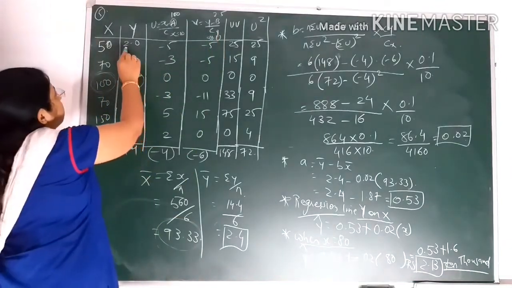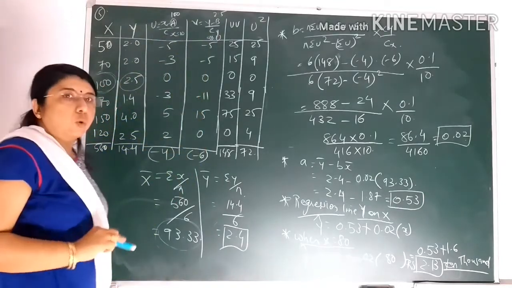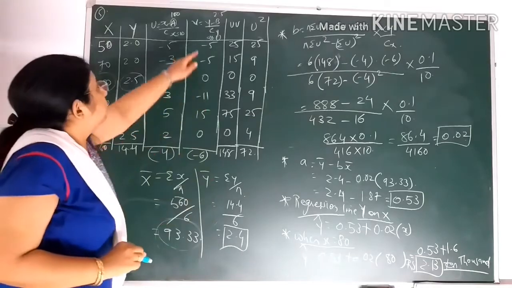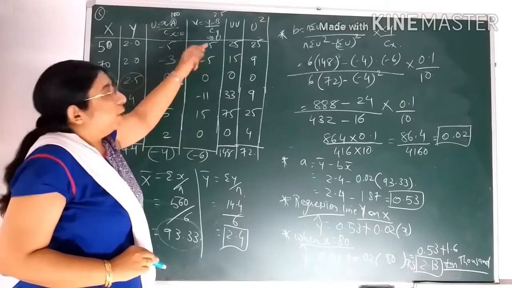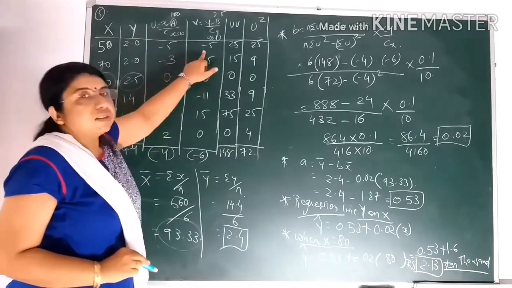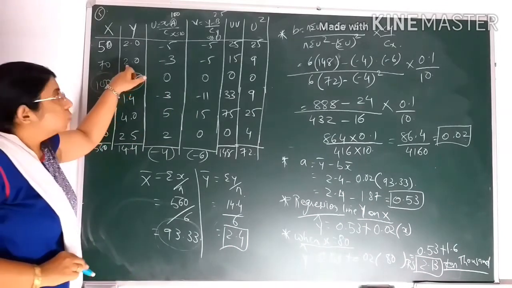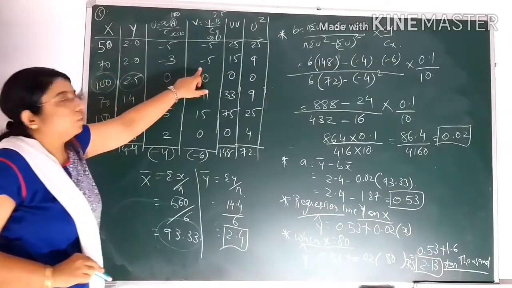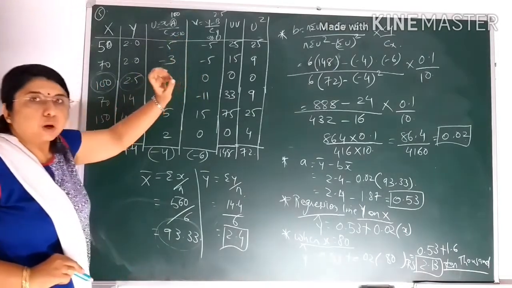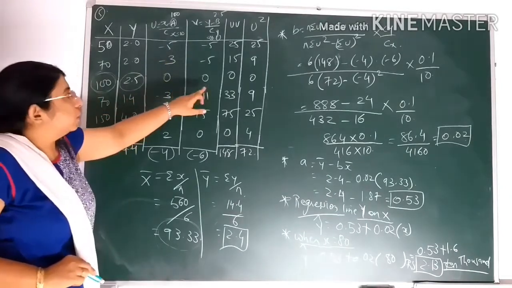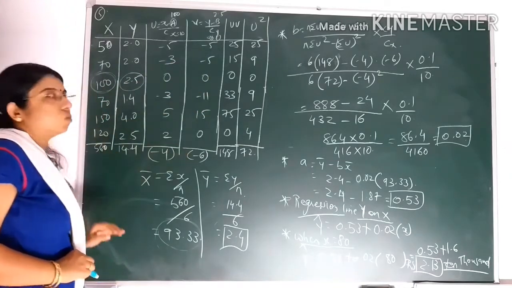So first value you can see, that is y, that is 2.0. So 2.0 minus 2.5, it will come to minus 0.5. Minus 0.5 divided by 0.1. So it would come to, point will be cancelled, so it would come to minus 5. Now moving on, same value would come because next value of y is also 2. So again 2 minus 2.5 upon 0.1, it would come to minus 5. Next, that is 2.5. So 2.5 minus 2.5 would come to 0. 0 upon 0.1, so it would come to 0. Now in the same way you have to find all the values of v.